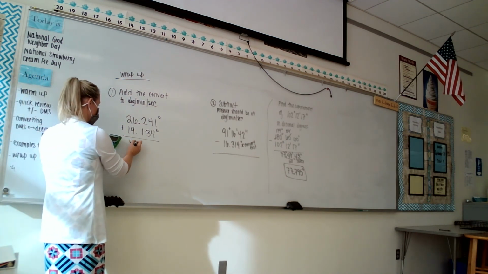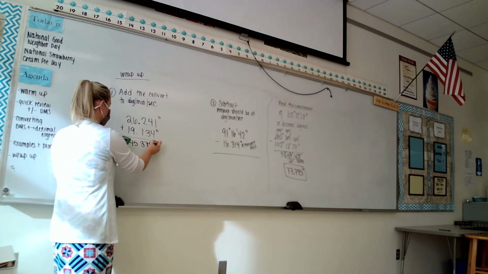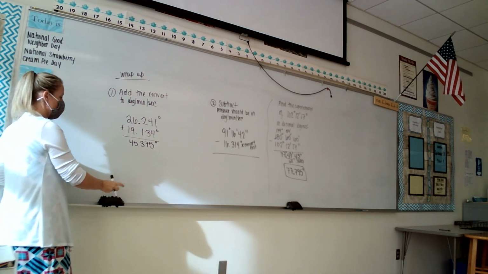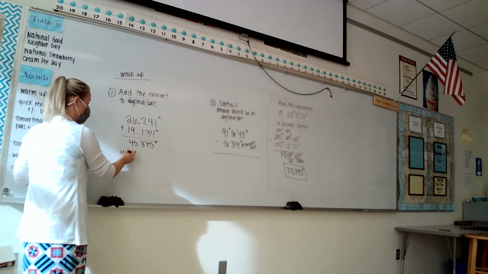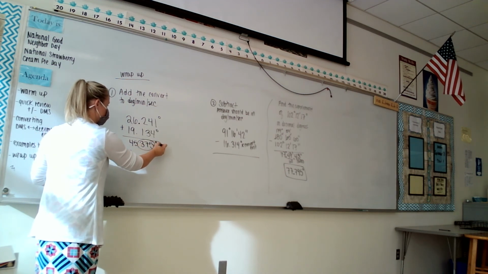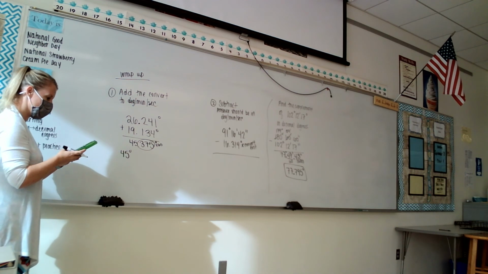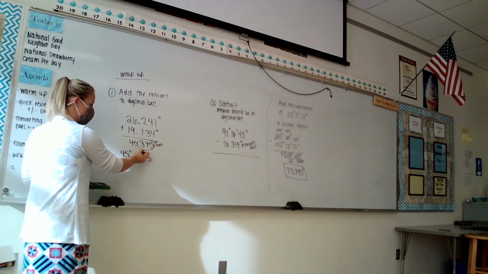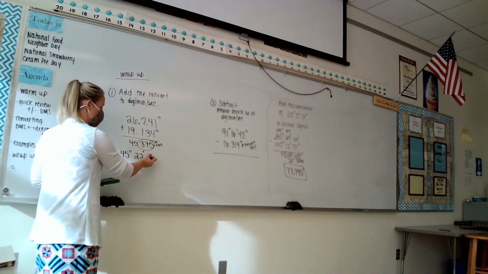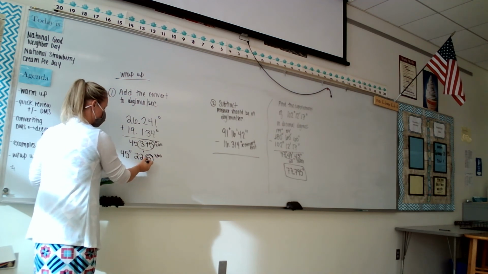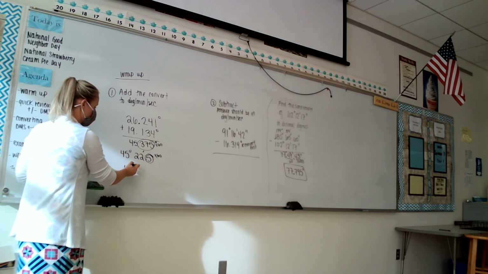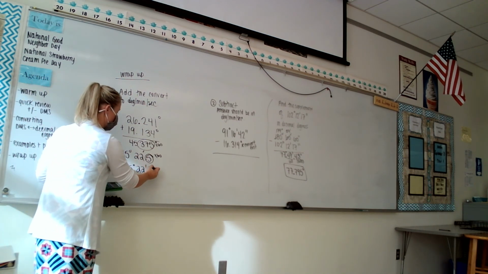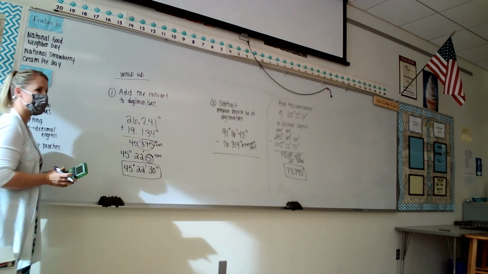And I got 45.375 degrees. Okay, so it wasn't bad to combine them, but I do want it in degrees, minutes, seconds. So our process is the 45 is the degree. I take my decimal and I multiply it by 60. So 0.375 times 60 gives me 22.5. This whole number is now my minute. I'm gonna repeat the process where I take my decimal and multiply it by 60. And my final answer would be 45 degrees, 22 minutes, and 30 seconds. And that should be your final answer for that one.